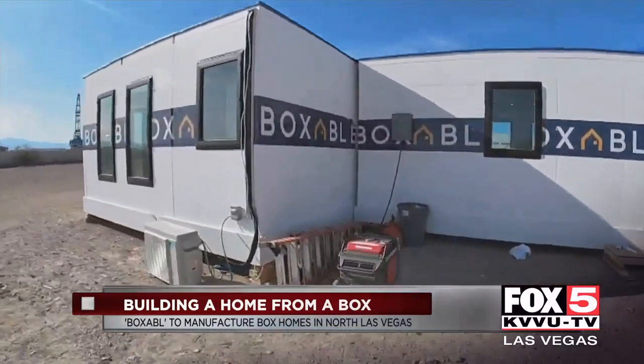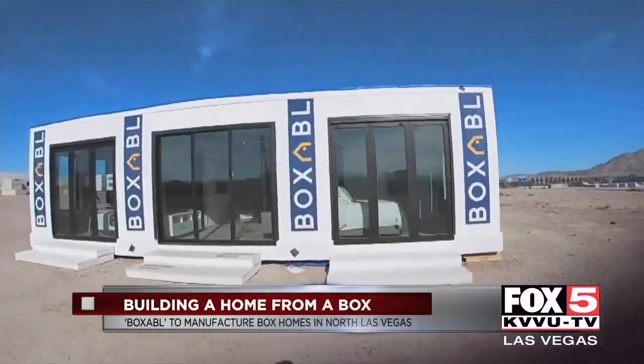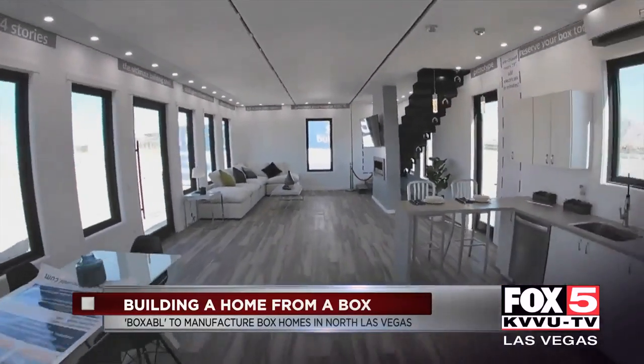The company is planning to make North Las Vegas its hub. We're actually in the process of filling a major need for folks. The whole purpose of this is to find the need, add value, and help people with a better product. Our ultimate objective is to lower the cost of housing because it's too high.